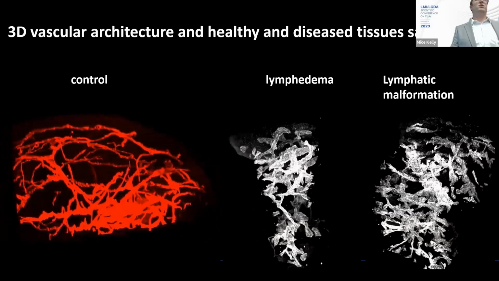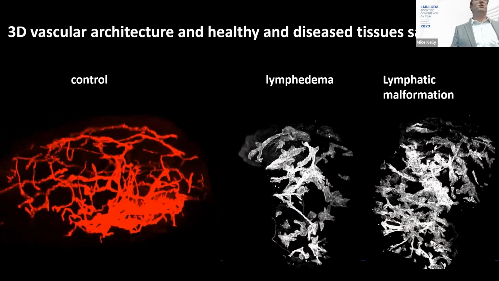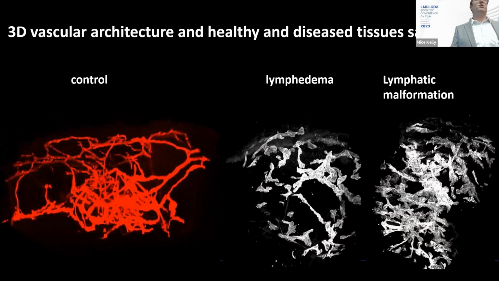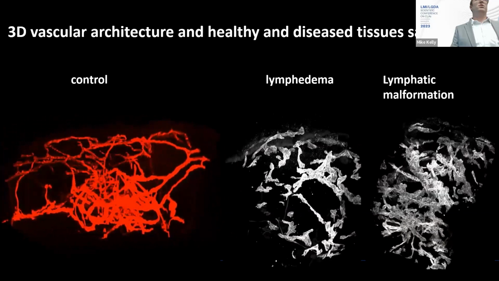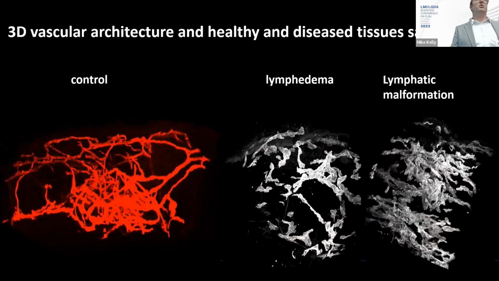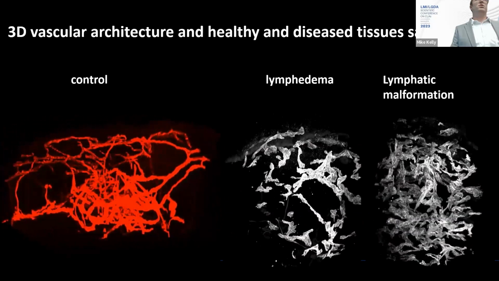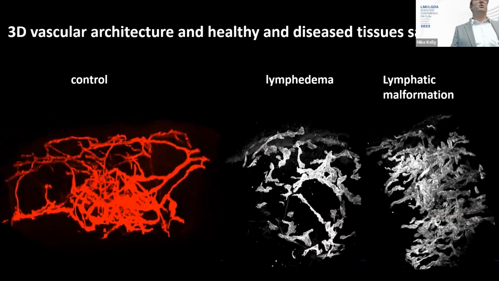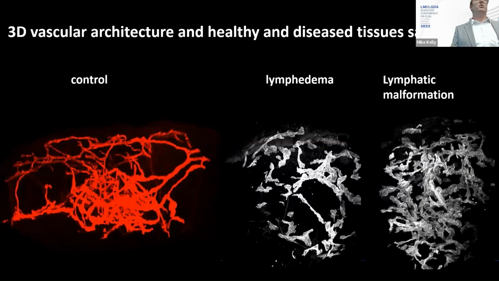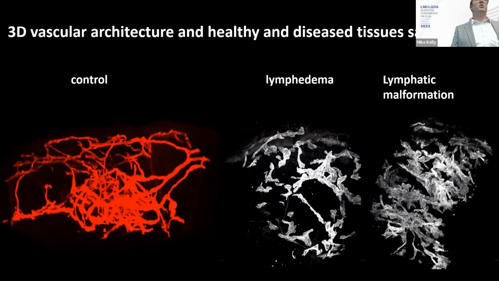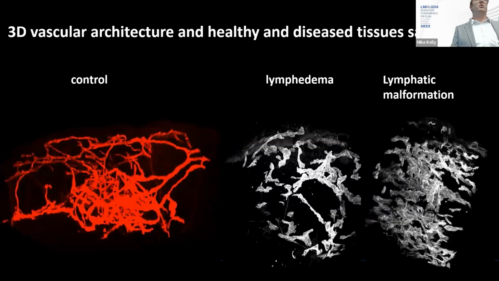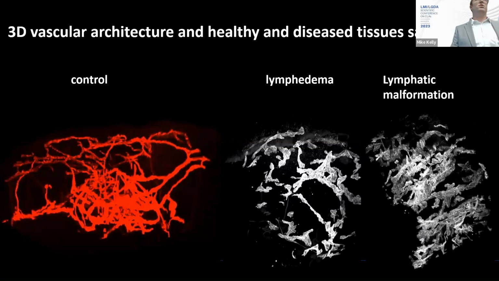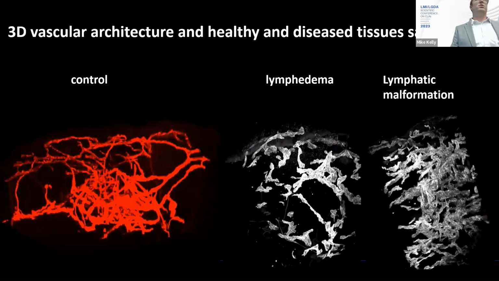On the other hand, you can also use it as a kind of decision support, because in such a situation, it's quite unlikely that a drug like sirolimus will help to reconnect vessels, whereas on the right-hand side, if you have this kind of malformation, these chaotic vessel structures, it might be more suited than in the lymphedema patient. But I'd like to point out that we are currently also analyzing a huge number of primary lymphedema samples together with St. George's, and they look different. So it's not a standard phenotype for primary lymphedema. We see a lot of difference depending on the affected genes.